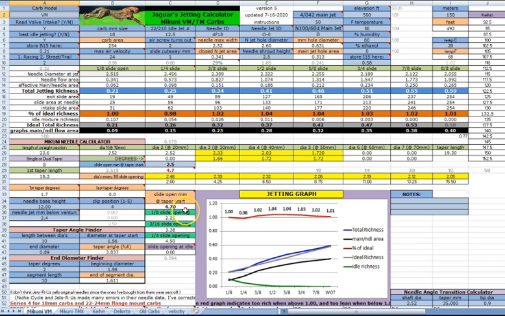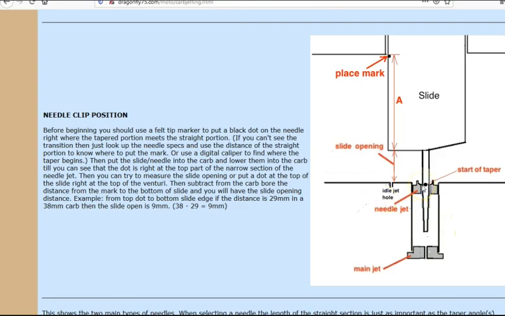But a lot of people don't want to do that, so I've got this section right here, which causes you to have to measure 2 things: the needle base height and the needle jet millimeters below the venturi. On my Mikuni 18, the top of this needle jet is 2.4 millimeters lower than the base of the venturi. Okay, so you have to measure that. I just used a piece of solder, bent it, and then measured it.